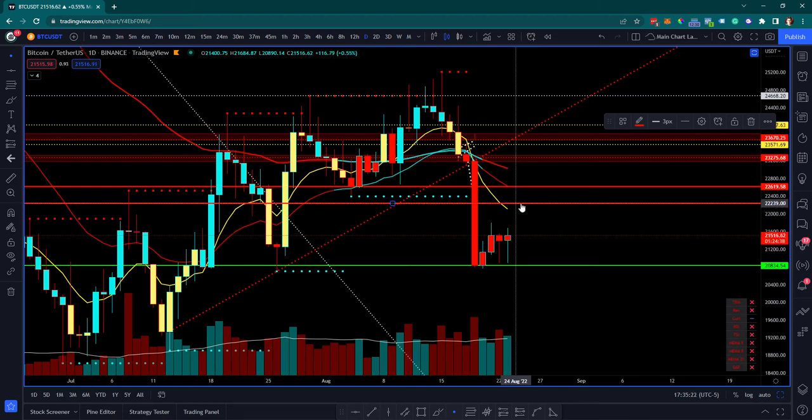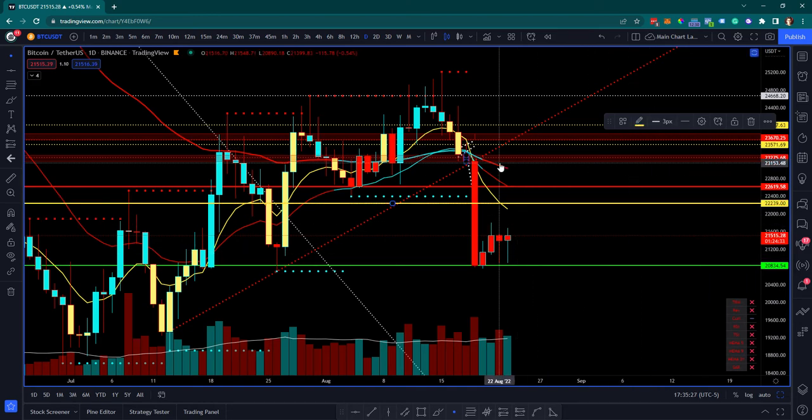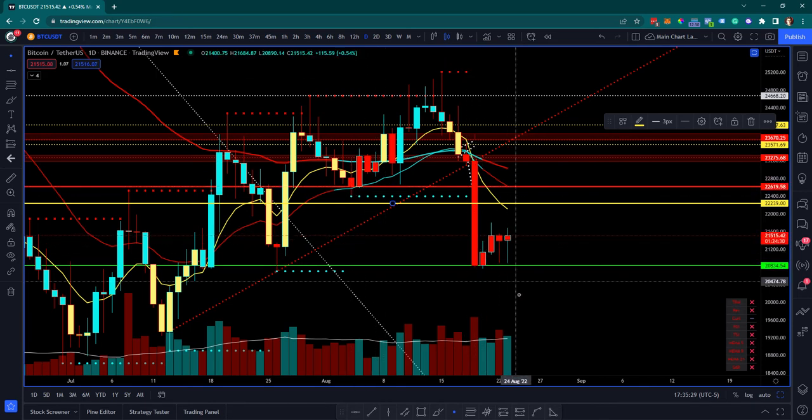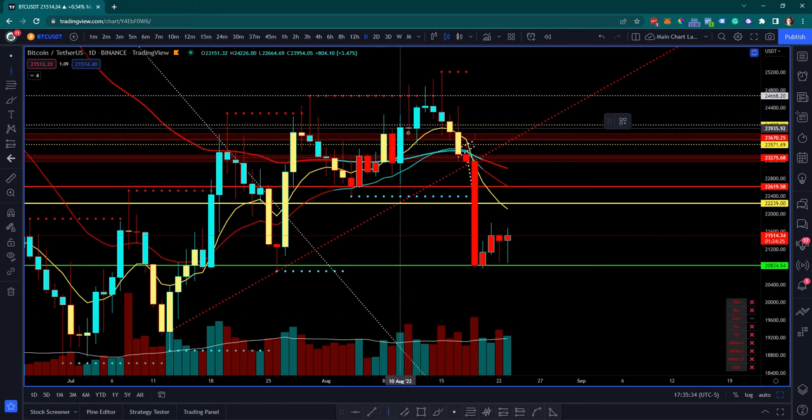But ultimately, right here, I would consider this more so like a point of control, and I would see this as true resistance. Because this candle right here, this bullish engulfing candle, is an interesting indicator. If you zoom in, you actually see it wicked down near to that particular zone. So what that tells me is that traders did see this as support, and it gave buyers, bulls, validation to try to continue and push this trend up, and they were successful in doing so.